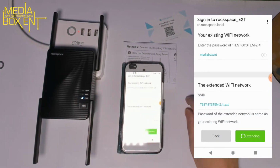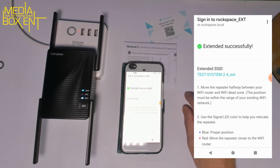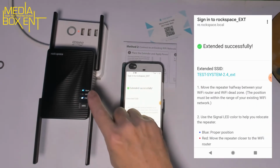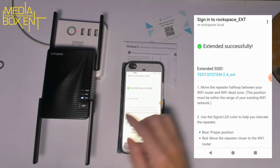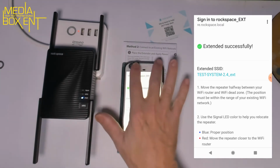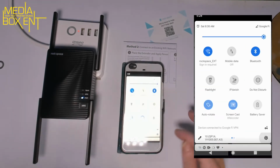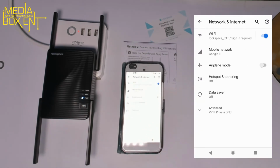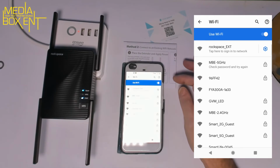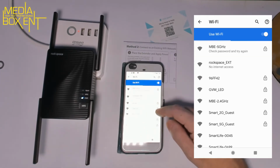You will see they will get the signal and then reset itself, and then it will connect. All right, it got connected. Now we see that it's resetting. Let's go back into get the signal. So now we extended my original signal. All right, we wait a little bit. Meanwhile, I'm going to go into Wi-Fi. We see the signal right there. We click right there, and we should be able to see the extended version of my original network.